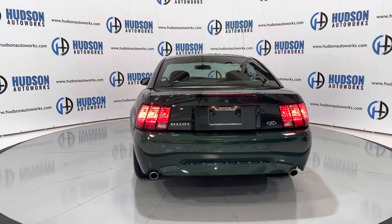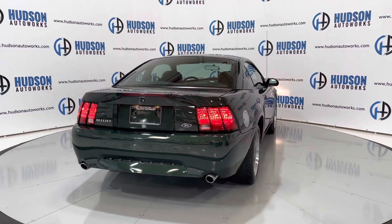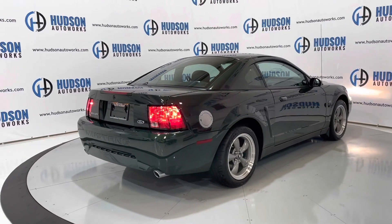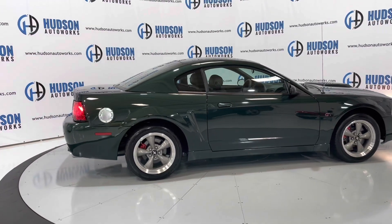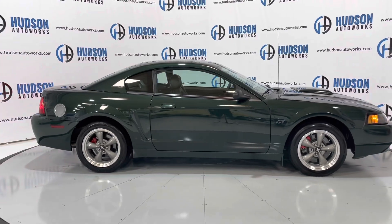This being a Bullet, it does not have the spoiler on the back that the GTs typically come with from that year. You also have those dual pipes down at the bottom with more of a brushed finish, a chrome-finished plate for the gas filler cap — also specific to the Bullet — as well as these Bullet-specific 18-inch wheels.